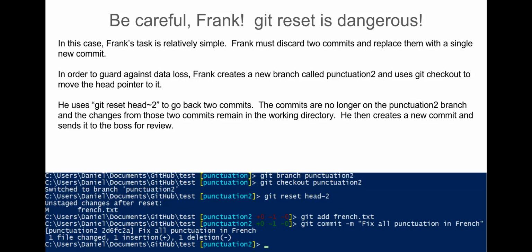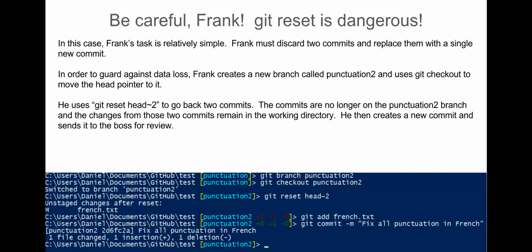So I mentioned git reflog before as a way of possibly being able to see commits that have been isolated or disconnected from the graph or the tree or whatever we want to call it. And by creating a new branch and working with the new branch, he keeps the old commits on the old branch.